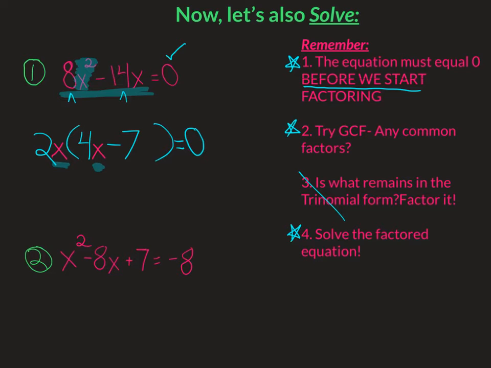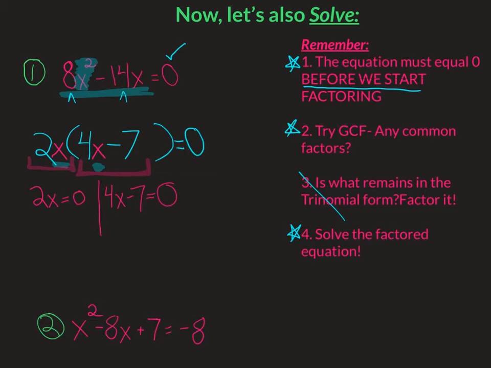So now since the 2x is multiplying with the 4x minus 7, it's exactly the same idea as before. Those two things multiplying equals 0 tells us that either that 2x term must equal 0, or the 4x minus 7 term must equal 0. Notice, we're doing exactly what we did with trinomial. We're just splitting it. If that whole thing equals 0, then it's factored form. Each piece that's multiplying, each of those can also be set to 0. Which means we can just go ahead and solve it.